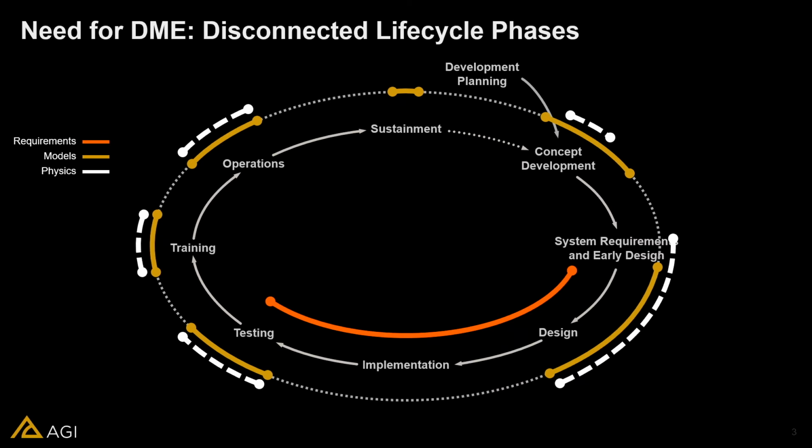And then, of course, because of that, they have to reinvent all of the physics models behind those. So at every stage of the life cycle, we see people building new models and then having to rebuild the physics environment behind those. And so you're never really sure that the models you're using in this stage are accurately representing the concepts that came before. And then, of course, you're just wasting a lot of time rebuilding a lot of wheels.